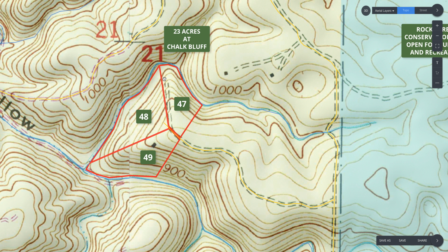The north side and the west side border this little gravel creek bed, and the south side borders another little gravel creek bed. They are going to be wet weather creeks, so they likely won't have water all year. In the southern one here, there may be puddles all year. I'm really not sure. It just depends on how dry it gets. But either way, on both of them, you're going to have quite a bit of free gravel, which is great for building sites and landscaping projects and all that kind of stuff. Also, after it does rain, these are likely to run for a little while and really look pretty.